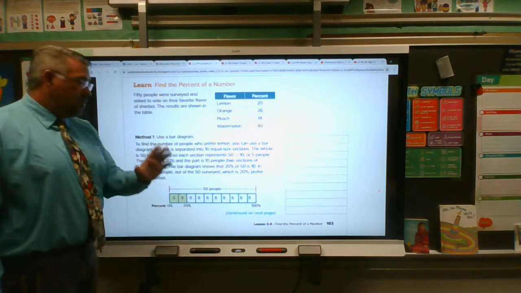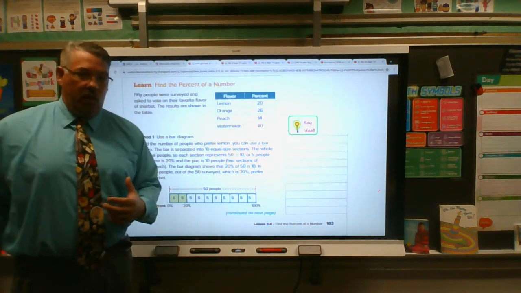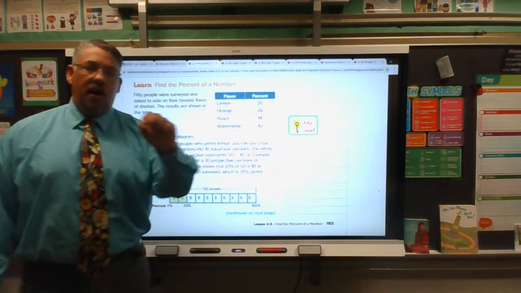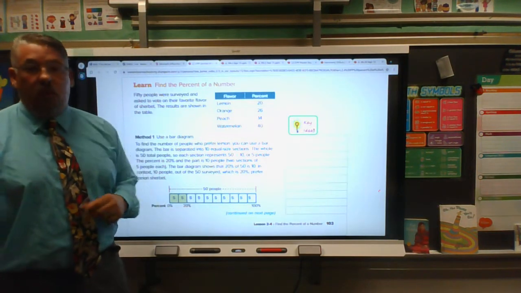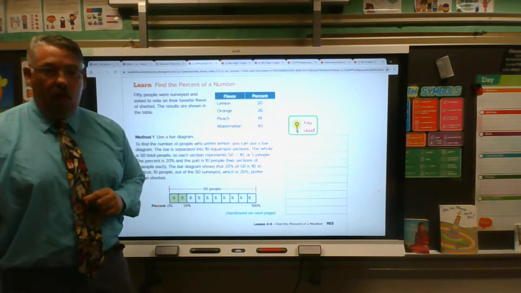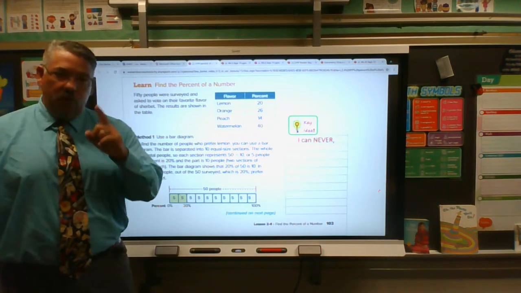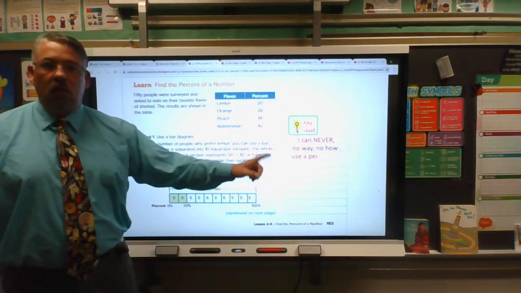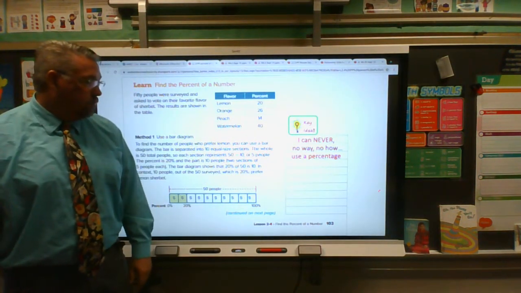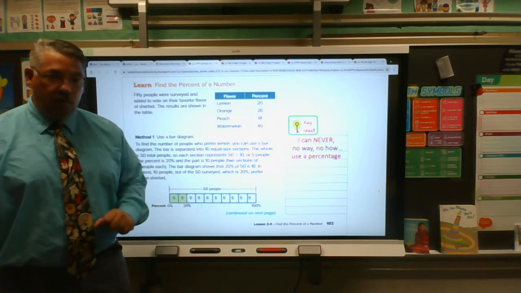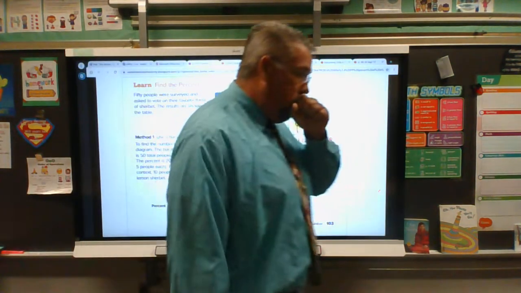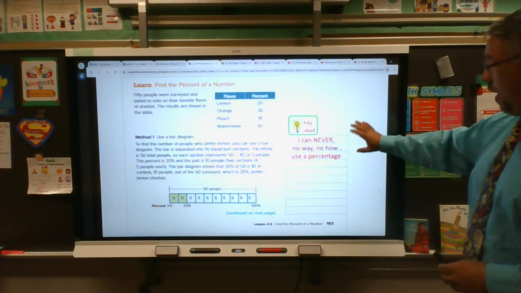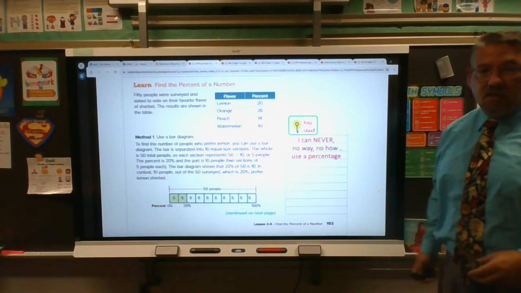Also, as we're going through this lesson, then we have some key ideas that we need to write down. So on your first page, on page 103, I want you to write two key ideas, key pieces of information that you need to know to be successful in mathematics when it comes to percentages. The first one is that I can no way and no how use a percentage in a math problem. Make sure you pause the video if you need to, and then restart, but have this note written down. I can never, no way, and no how use a percentage in a math problem.